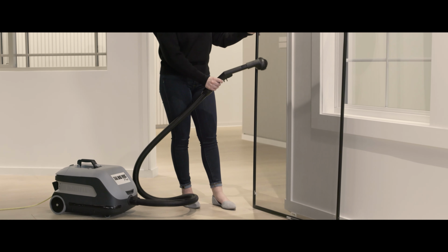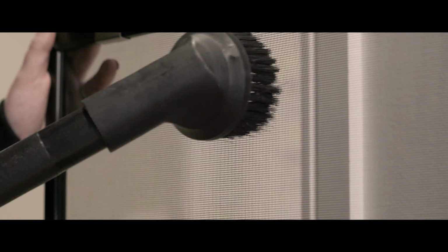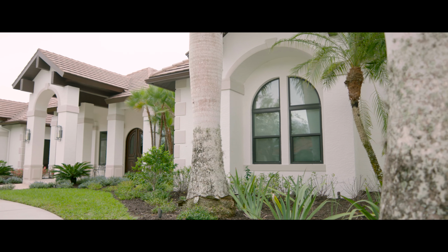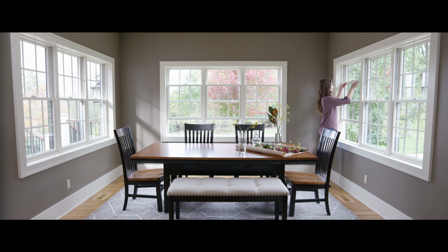And to clean window screens, we recommend vacuuming them with an upholstery brush attachment. Remember that cleaning methods will vary for each product type and product line. Always refer to your owner's manual for detailed instructions on how to properly operate your windows.